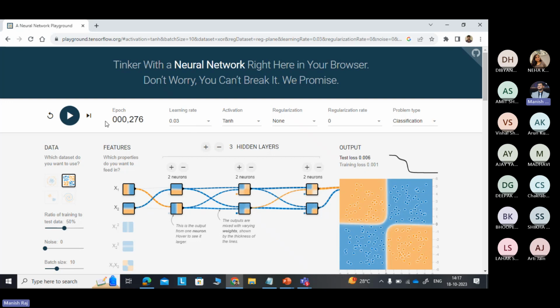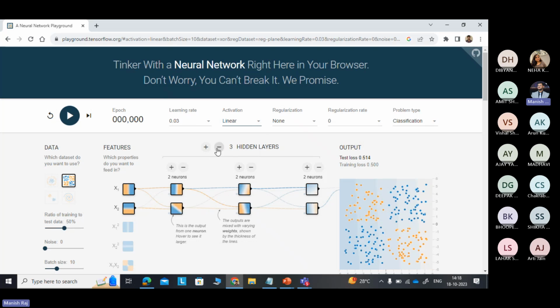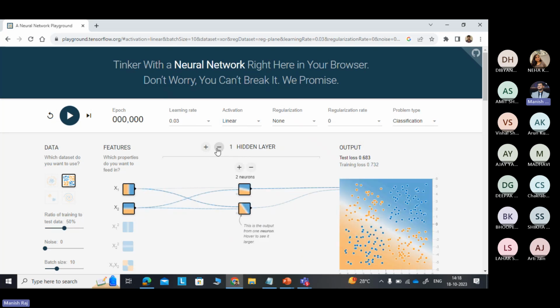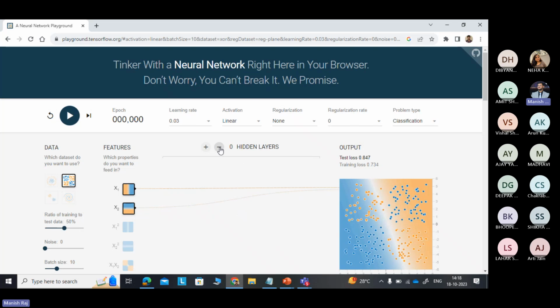I am just telling you this is the learning rate, how fast or how slow, you can change that too. This is the activation function. So sigmoid is there, linear is there. So I can start with linear, and I am removing this layer first. I remove the hidden layer directly. I am taking this data, the learning rate is given, the activation function is linear. Then I am starting the epochs.